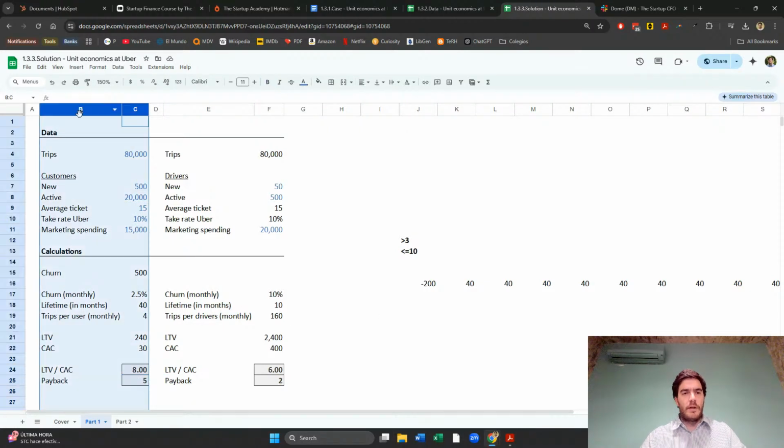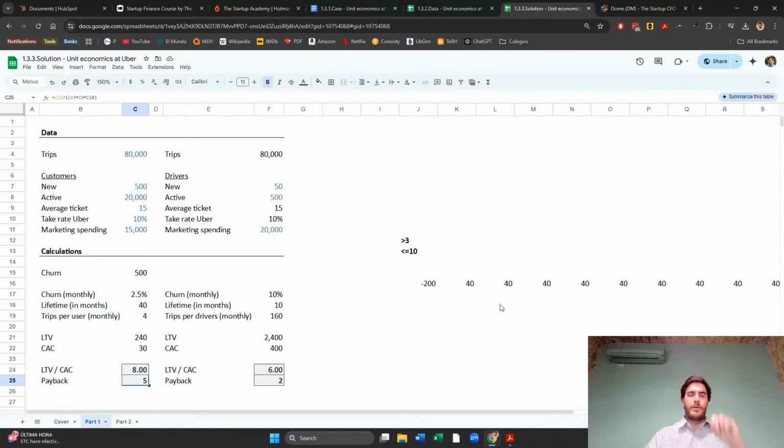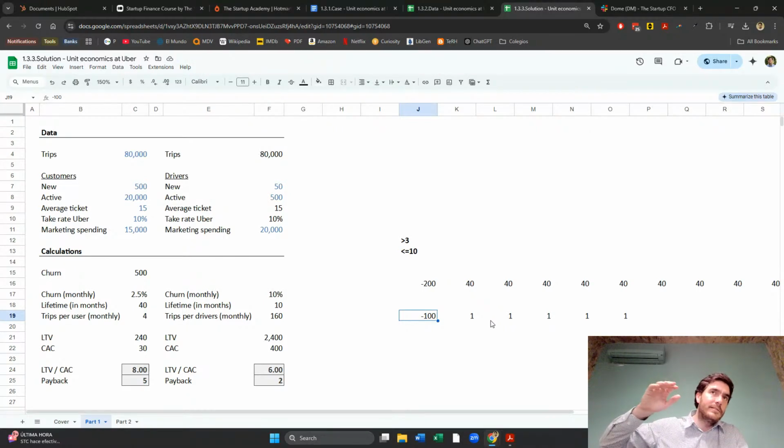So, by the way, payback is also a very important KPI. And especially VCs like it to be less than 12 months. Why? Because if the payback is too long, it's like, I don't know if I'm going to be alive to reap the benefits. Imagine I tell you, this is, well, let's say minus 100, and every month I get €1 back. Well, this will take you 8 years and 4 months to get back the money. And then starts the profit euro by euro.